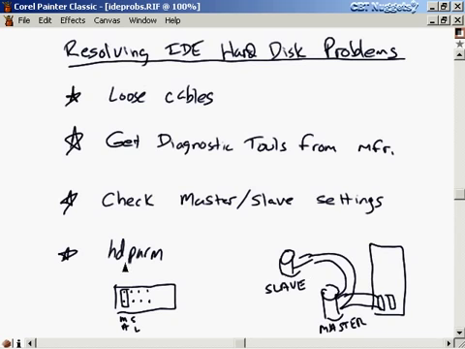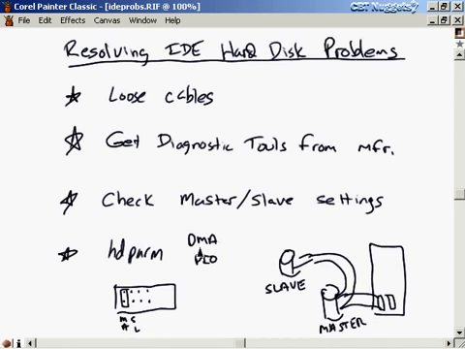And then another thing that you can do, I've put at the end of the list because it can be a little bit dangerous, is use the HDParm utility. Besides just testing the performance of your disk, it can also fix some various issues or change some settings of your disk. It can change it from like DMA mode to PIO mode.